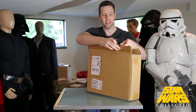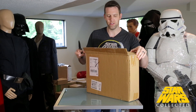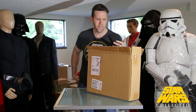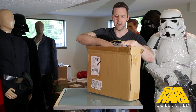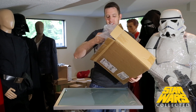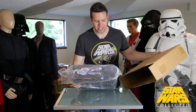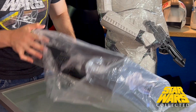Sideshow quarter-scale statues have gotten so expensive that Gentle Giant is kind of a nice in-between. Gentle Giant has a bunch of different lines — they make busts, milestone statues, and premier statues — so they're kind of all over the place in different scales. You have to be a little cognizant of what you're purchasing if you're trying to collect all in the same scale. What I find is just that their value doesn't hold, which is unfortunate for people who buy directly from them.